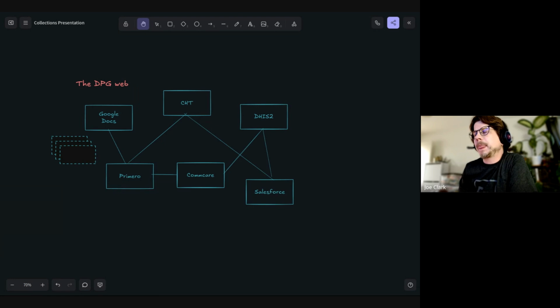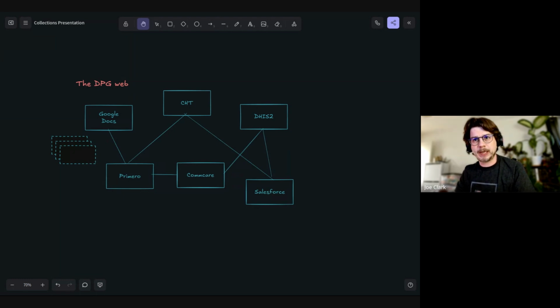Systems like Primero and Comcare, DHIS2, Salesforce, Community Health Toolkit. There are so many systems out there doing really important jobs in healthcare all across the world, particularly in the global south. And these systems tend to be very good at doing one particular thing.